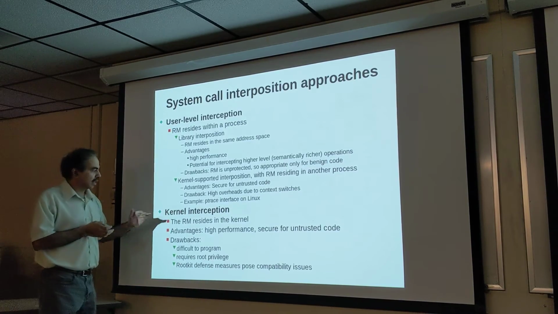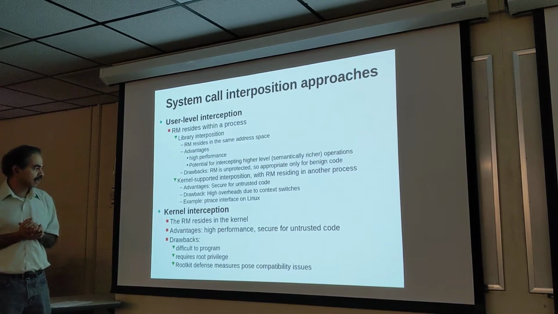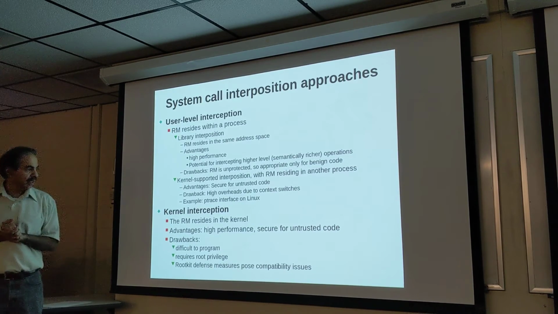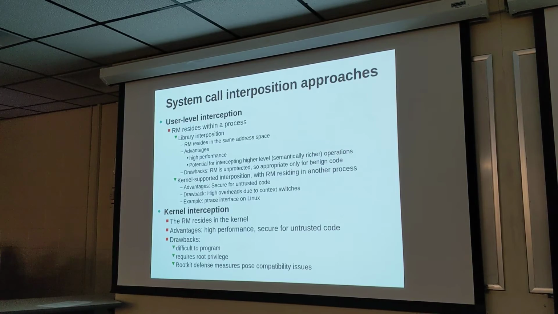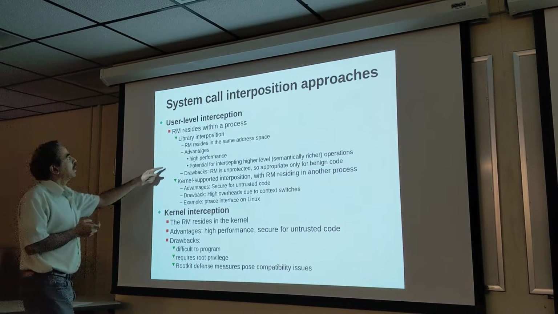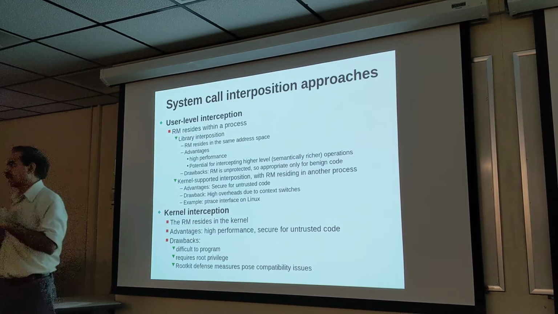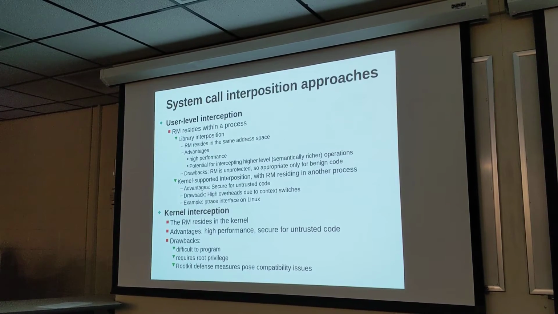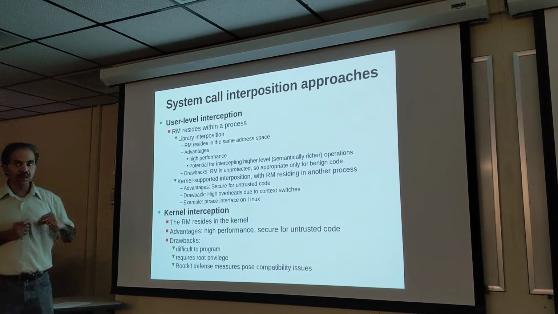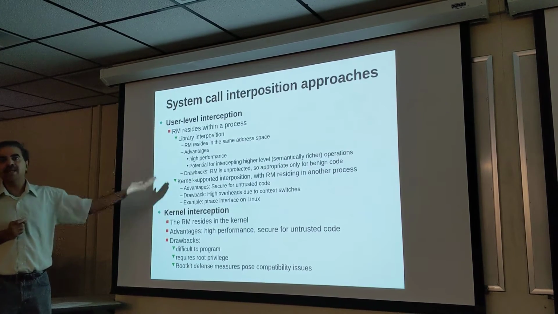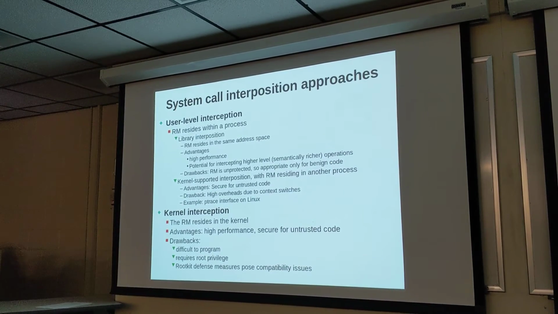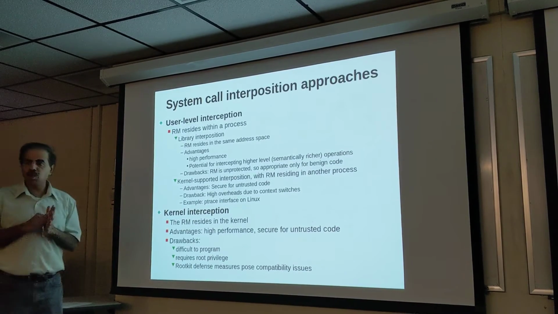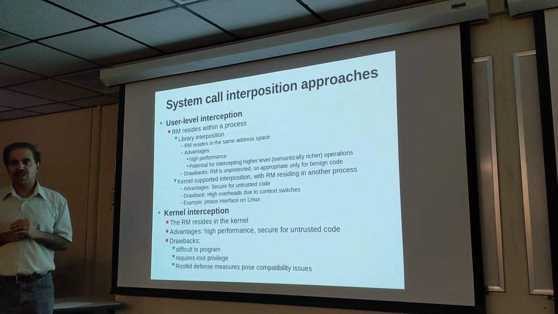So doing the checking in the kernel of course has some advantages. For one thing, it can be more efficient, because if you put the system call checker in the user space, then each time a process makes a system call, that system call has to be delivered to another process in user space. So you are making a context switch from the kernel to the user just to deliver the system call and then to go back to processing the system call. Context switches are quite expensive because they involve things like flushing caches.